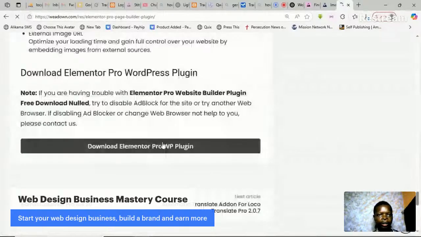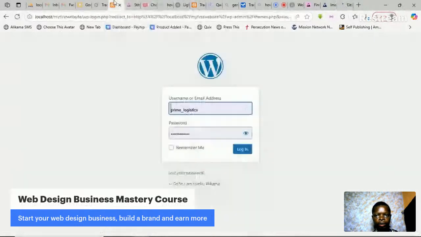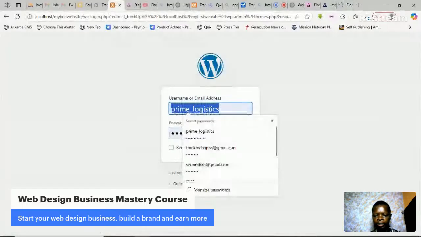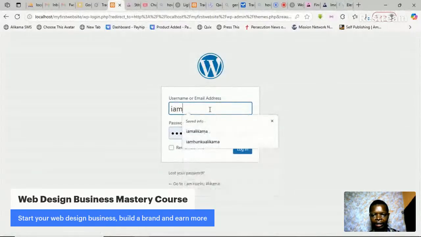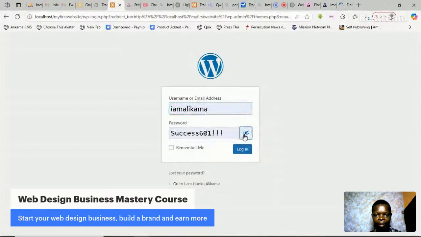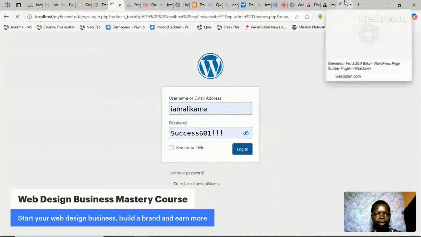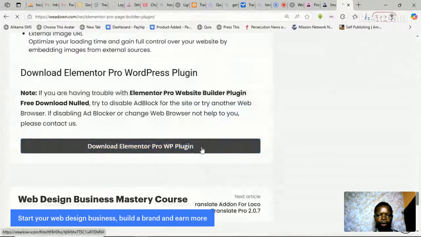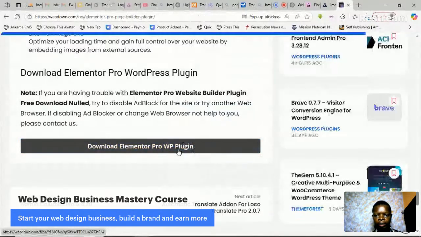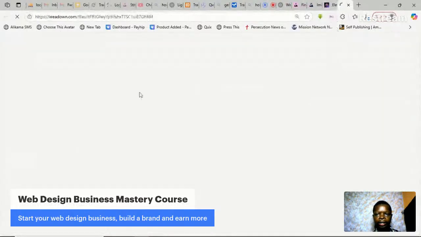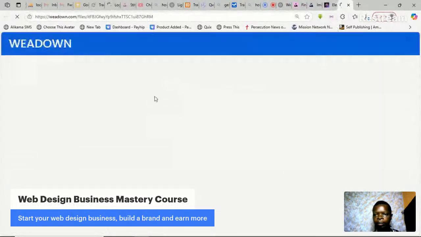You click this as well. So let me use that to log in, to save time. Let me log into my WordPress dashboard now. I want to download this plugin. I already clicked it, so it's here already. It will tell me to wait, and after that I can click on download.